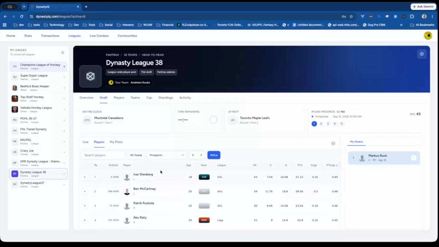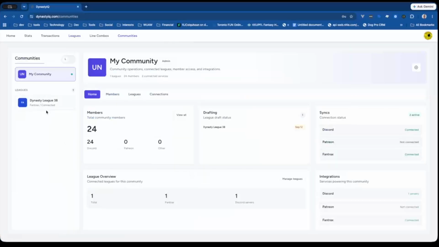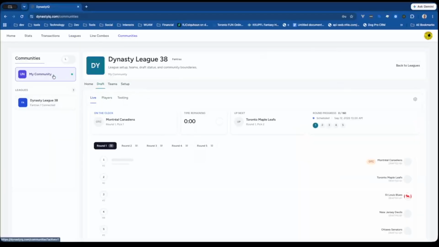And these are all available people here. If you want to just look at the D, we got the D, all that stuff. It's just a little bit of a better view than what you typically are able to get in your usual drafting experience in Fantrax. But that is how you set it up as a commissioner. Everything is all ready to go here. Easy peasy, lemony squeezy.